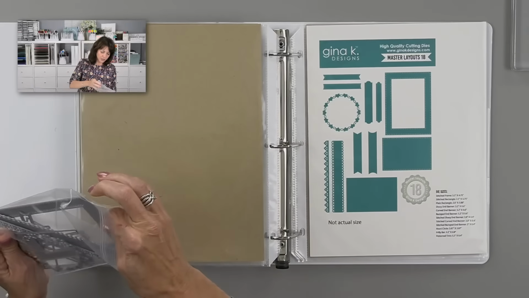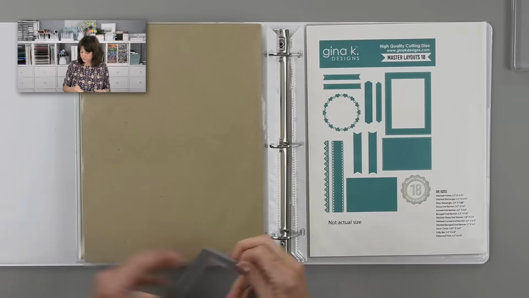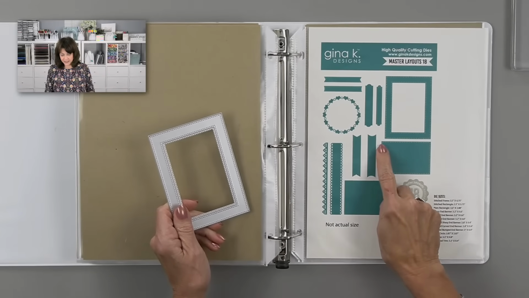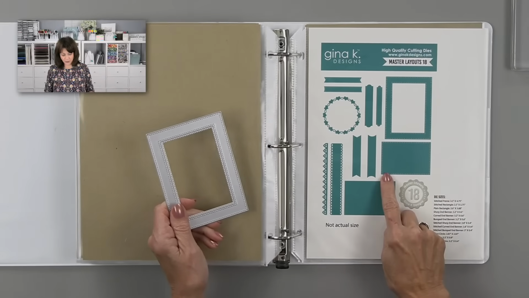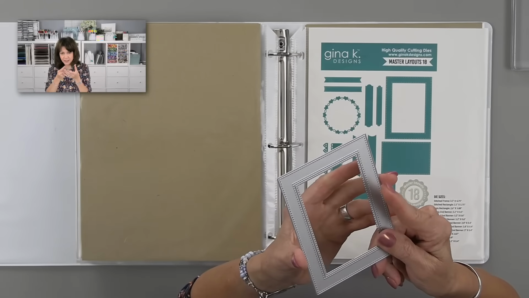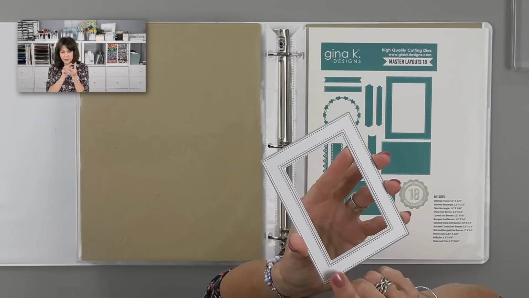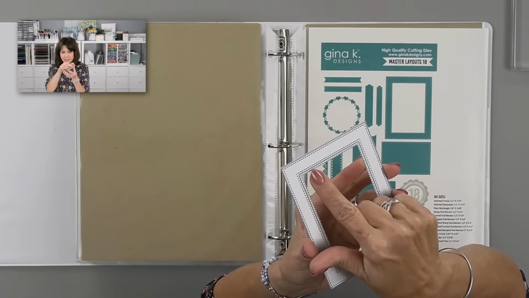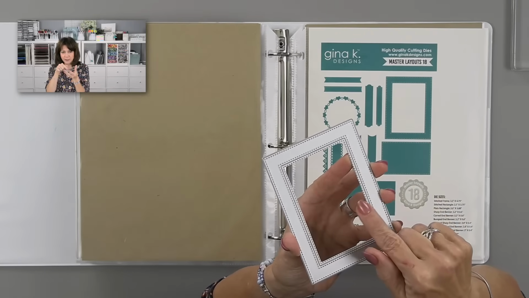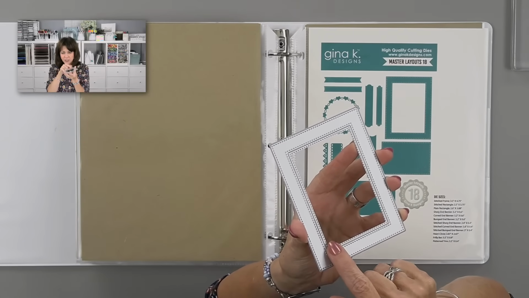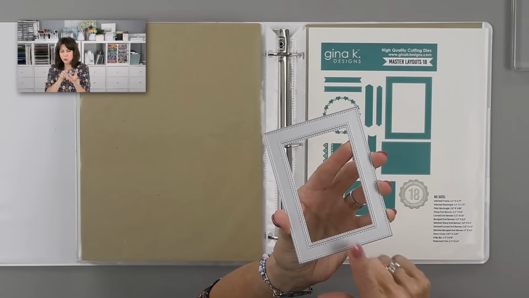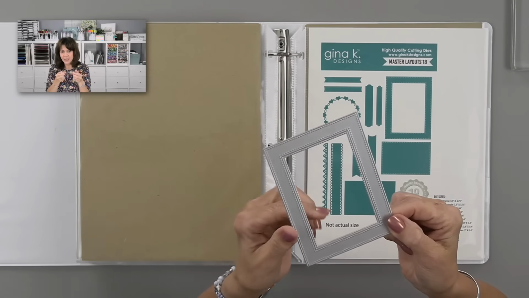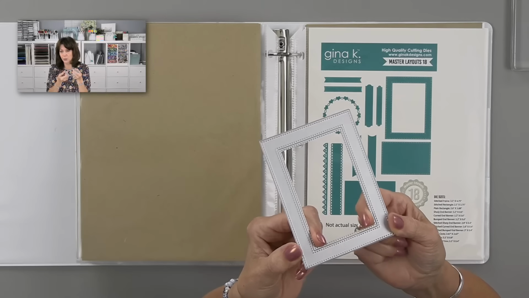So what you're seeing in this picture is a big outer frame. But then here you're seeing a die that also has stitching. In this Master Layouts die, the frame will cut out from here, and then the center will also cut out and drop out, and it will have stitches on it. So this is a 2-in-1 die. It'll still give you the open frame, but it will also cut the center one out.